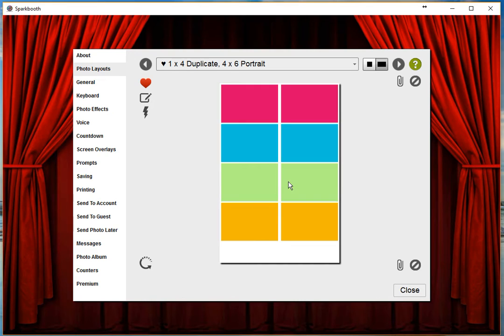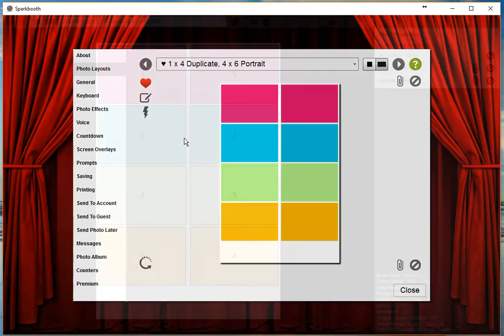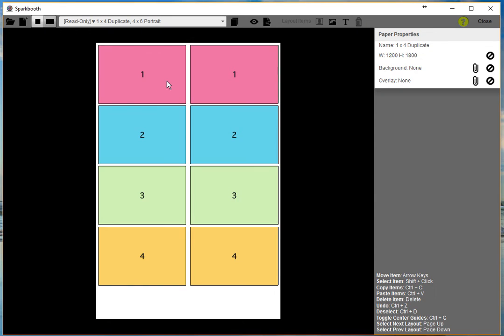In order to edit a template, this is where you will spend most of your time. The first thing you're going to do is go into the layout editor. So I'm going to click on this button. Now I'm clicking on the 1, clicking on the 2, clicking on the 3. Nothing's happening. The first thing you want to do is go to this first icon at the top that says clone layout.